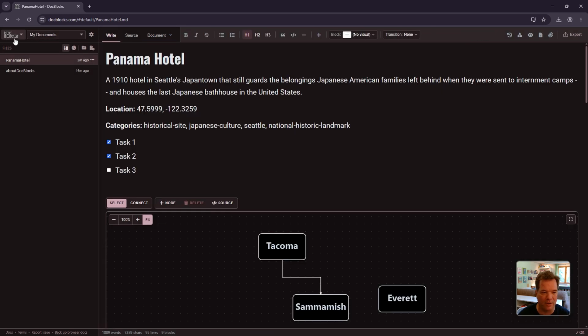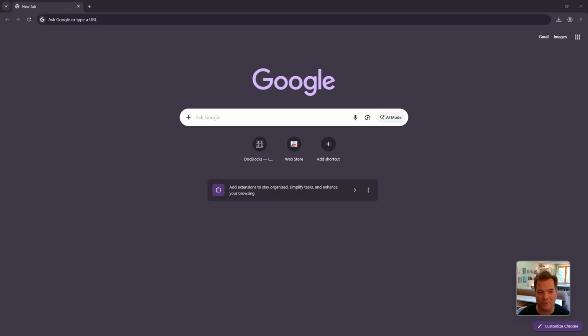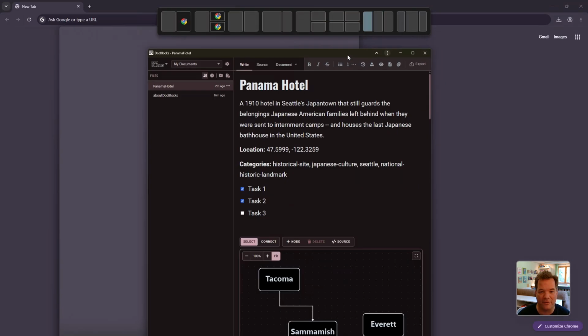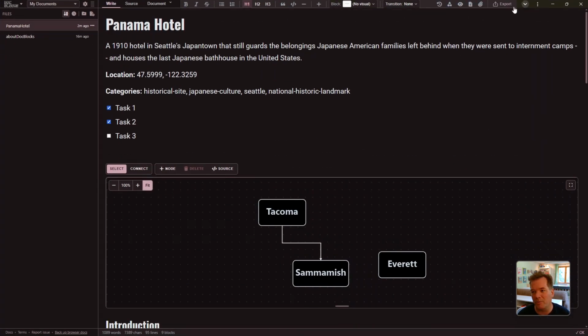So if I come over here, if you really want a larger size, etc. If you want to use this as a web application, you can actually install it as a web application on your device. This is basically just a simple web page, but it makes it a little bit more local, and you can find it in your start menu and all that kind of stuff. So if you want a quick and easy Notepad, you can go ahead and use this.